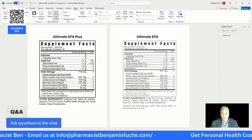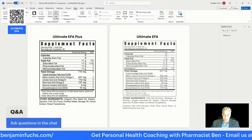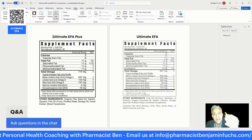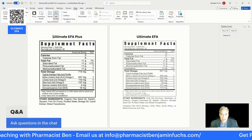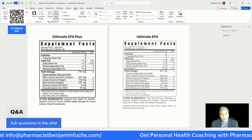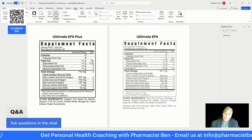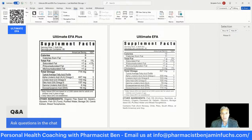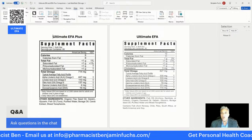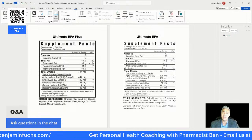This is the cool thing about nutritional supplementation, you get multiple benefits. Look at all the benefits you're getting from essential fats. But if you look at the way these things are dosed, and I don't know if you can see this well, they come in a gel cap. That gel cap is made of gelatin, which itself has nutritional benefits, particularly for the digestive system if you're dealing with leaky gut syndrome, which we've talked about before as being the source of all chronic degenerative disease. So long story short, your Ultimate EFA is a source of omega-3s and omega-6s and more.